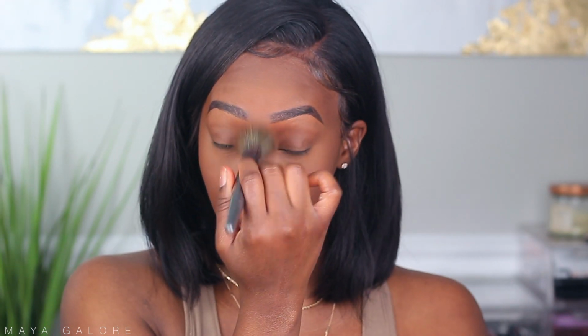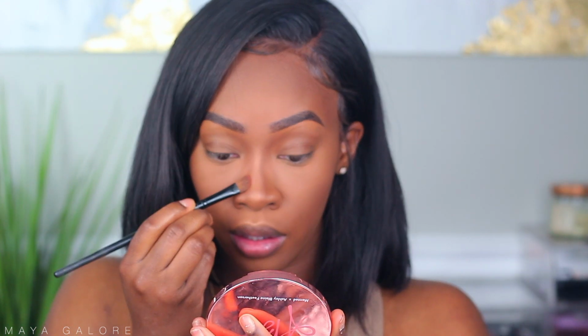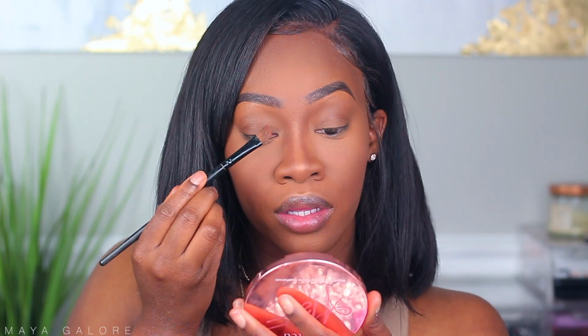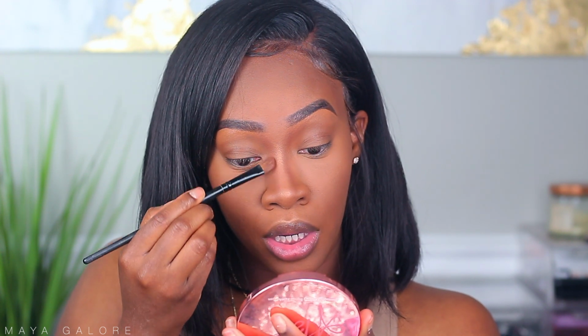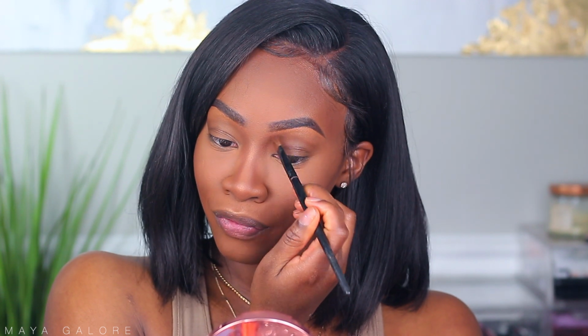So I am gonna go ahead and brush off this powder, and now we need to go ahead and bronze. We're getting to the eyes, which is going to be the best part. I'm going to go ahead and contour my nose first with our season 1 from Mented, and I am really focusing on bringing this brow bone down, like shading that down into the nose contour, because I feel like that's going to give us the look that we're going for today.